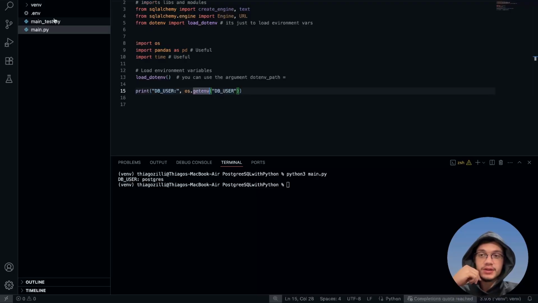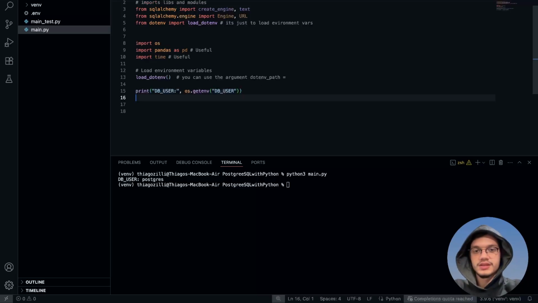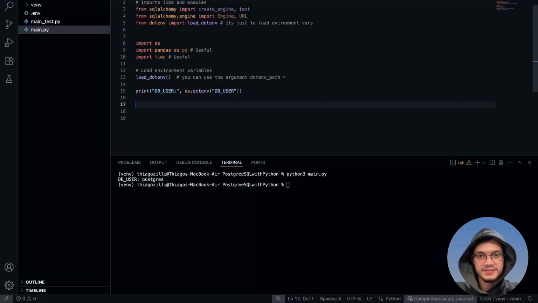It is more secure to create a .env, because this file isn't deployed in your production code or something, right? So okay, sorry, just a comment here.